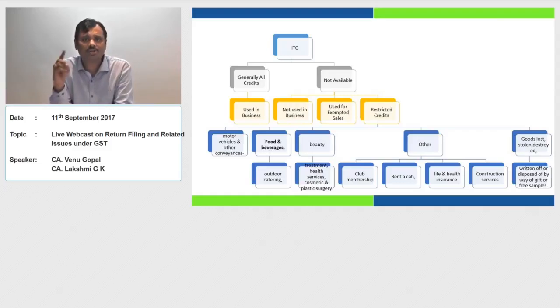Since it is not used in the business, that is not allowed. So what is allowed is only those which are used in the business and used for the taxable person. Now there could be a scenario where you are using the input items commonly for both exempted and taxable supplies.